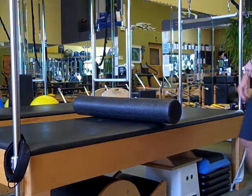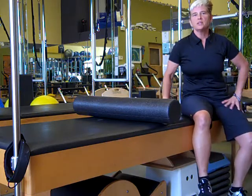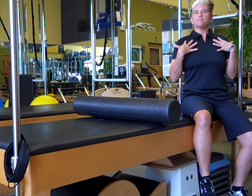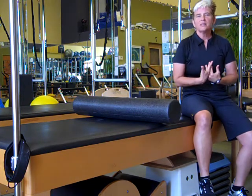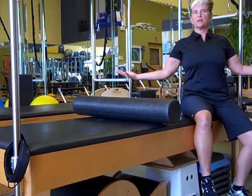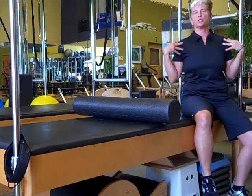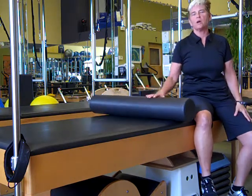All right, so there you have it. 3 very easy ways to really get some opening across the front and get you out of that forward lean position. Just helps your posture, and it helps everything feel so much better through the chest, through the shoulders. Any type of shoulder pain really responds well to the work on the foam roller.